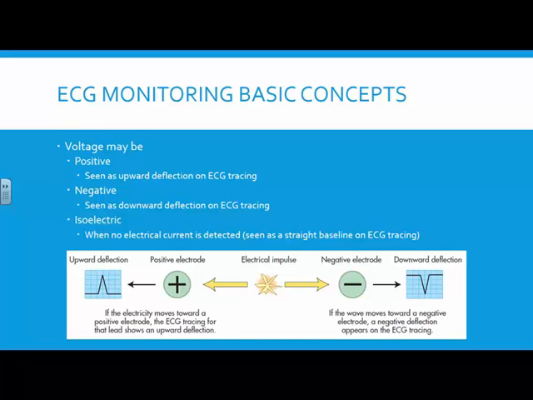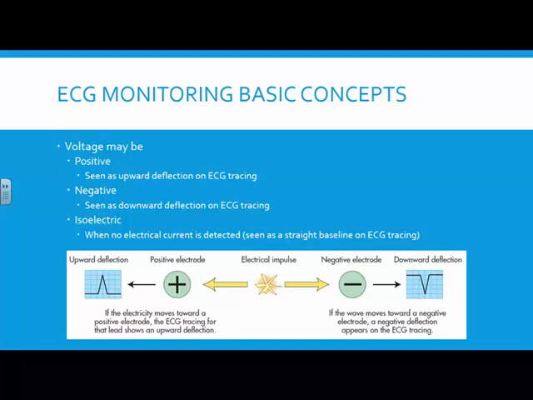Voltage on your ECG monitoring may be seen as positive, which is going to be an upward deflection. So when I see a complex and it goes up, huh? Don't think about that right now. Let's work it through before you try to do that. And we got 20 minutes, and I'm not going to use all the 20 minutes, but on your strip of paper, voltage may be seen as an upward or a positive deflection, or downward, which is a negative deflection.